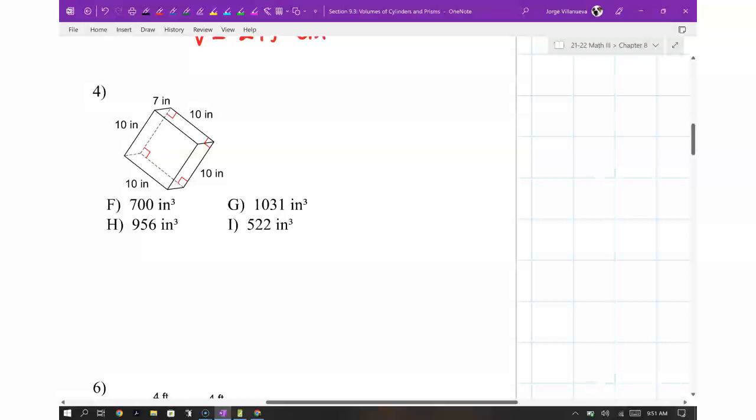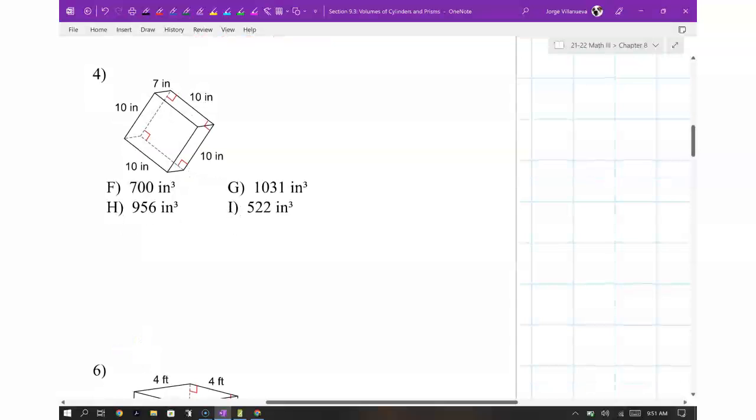Okay, now just to introduce something to you guys, an easy way, I don't know if I want to say easy, but some people, the way they try to do this is they say, okay, what would be the base of my shape? Like if I were to stand it up, what would that look like? So I would maybe say I'd use this as my base. I try to stand it up right there. What's the shape of that base? Just the green part. What's the shape that it makes? Well, rectangular. Rectangular, right? It is part of the square family, right?